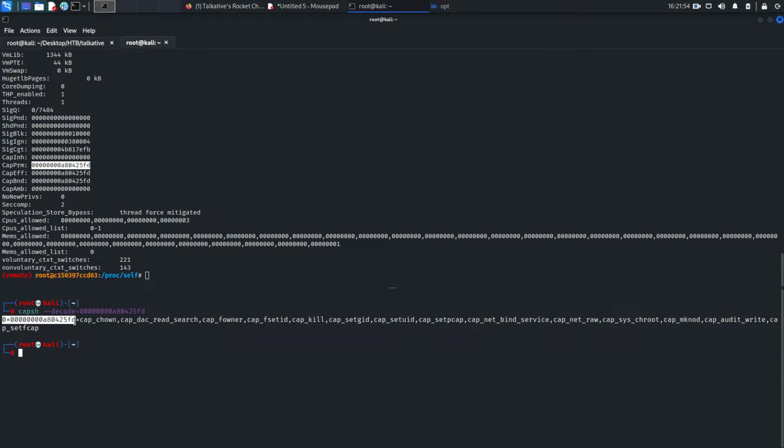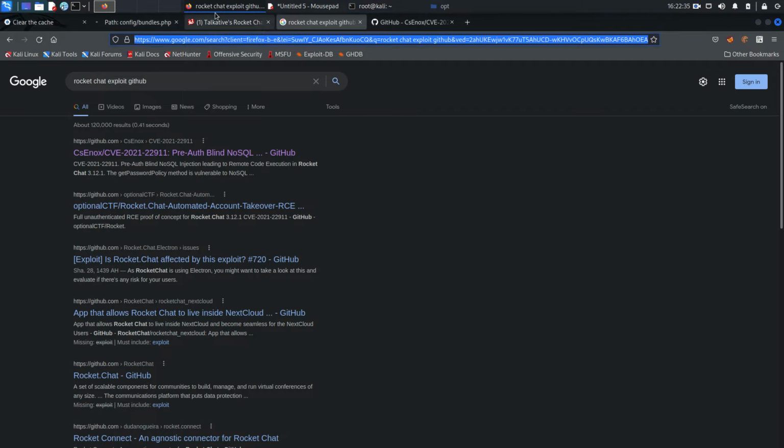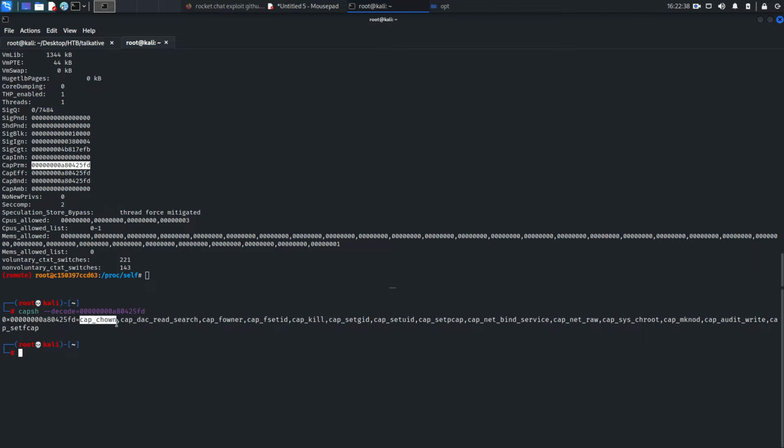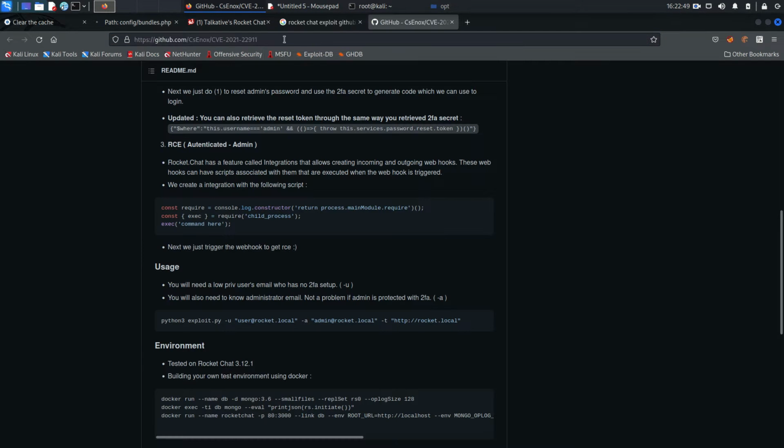So here you can see we have certain capabilities: cap_chown, cap_dac_read_search, and cap_fowner. These are all the capabilities we have. Fine. So one by one, let's see what kind of exploitation or what kind of vulnerability we have if these capabilities are enabled. We will start with, I know the chown will not work, so we will start with cap_dac_read_search. So let's see if we have any vulnerability on this capability if enabled on a system.